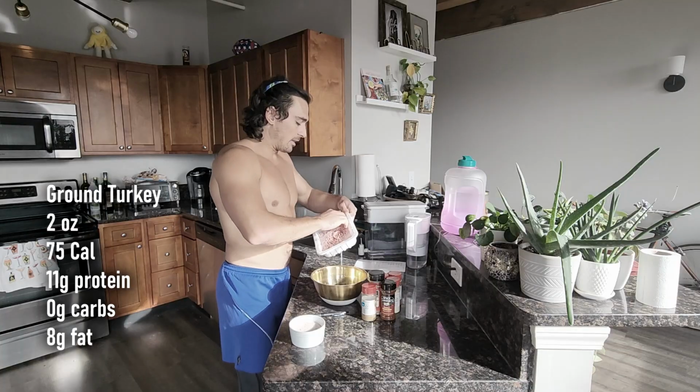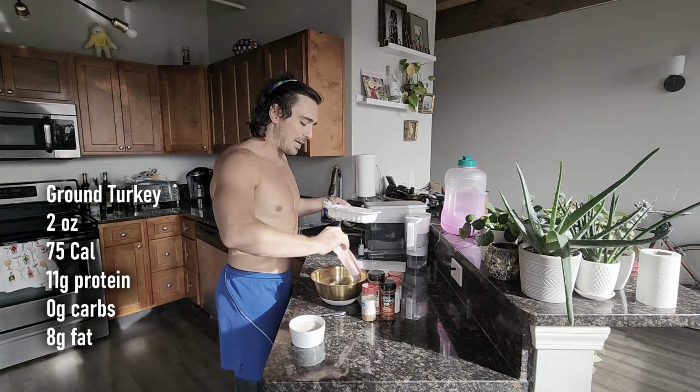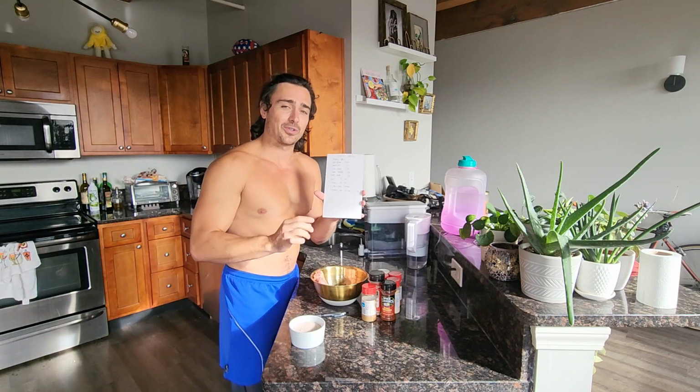Let's put it in this bowl. Okay, the leaner the better, guys. The leaner the better. Same flavor, essentially half the calories. Here's my secret turkey chorizo recipe. I'll put a screenshot somewhere on the screen.